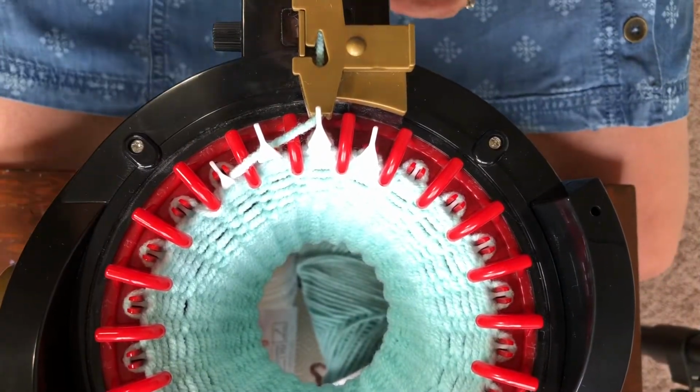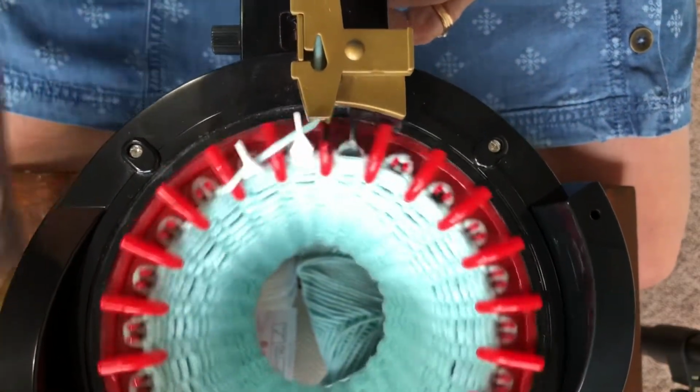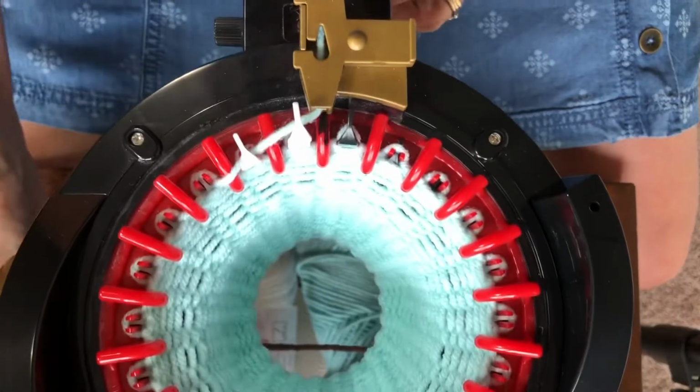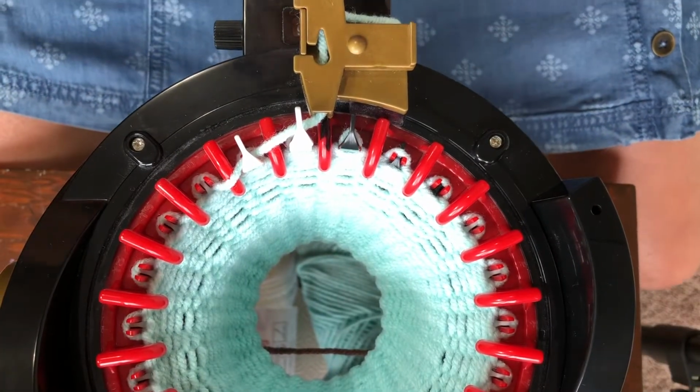Okay, I'm coming up to row 25. So I'm gonna finish that with you. It clicked on 25, so I'm gonna finish that row. This green yarn is giving me so much trouble.